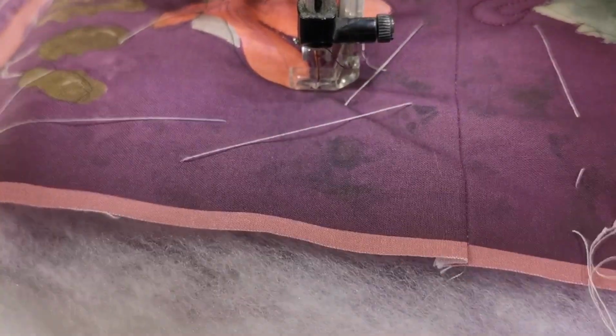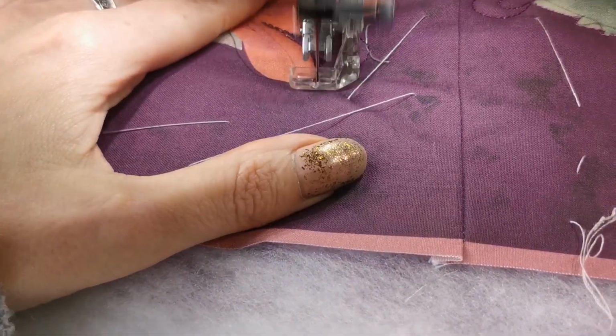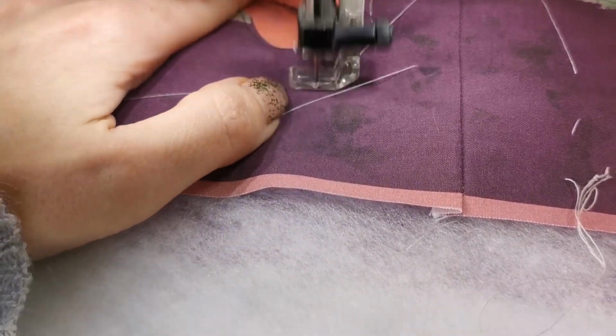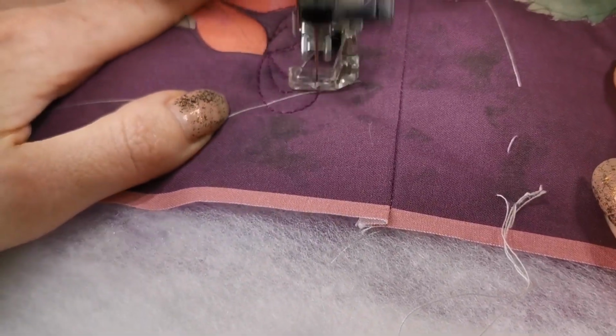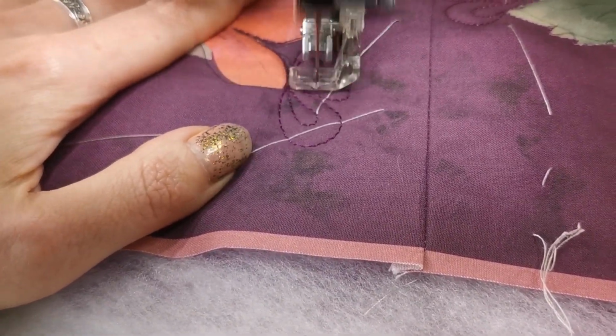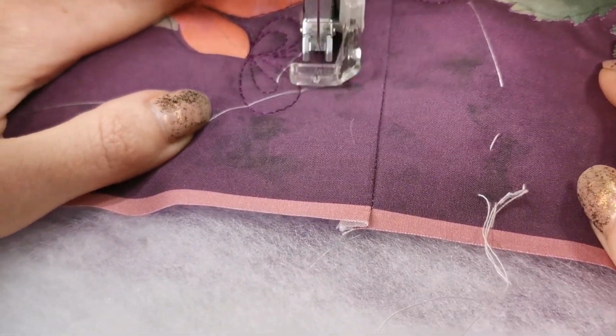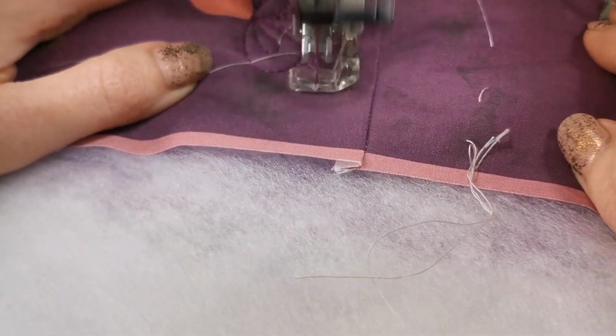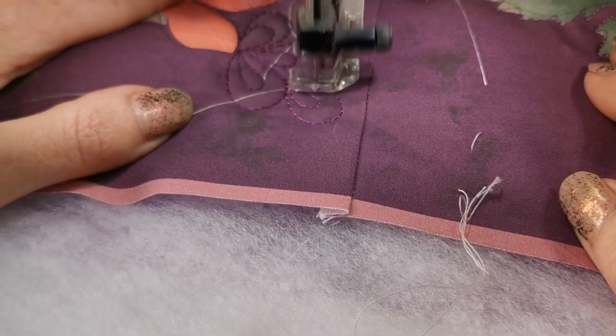Because that's like asking you to do the really hard bit even faster. So you're making it even harder for yourself, and then you end up with very wonky lines and things. So you need to learn to slow down. And that might mean that you get more gathers and tension problems in the back to start off with.